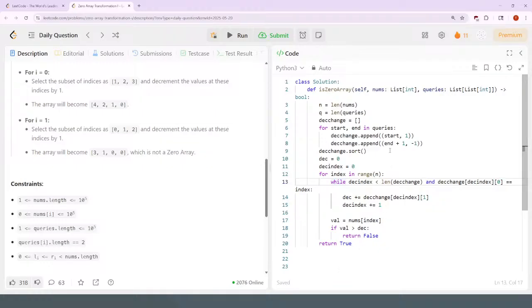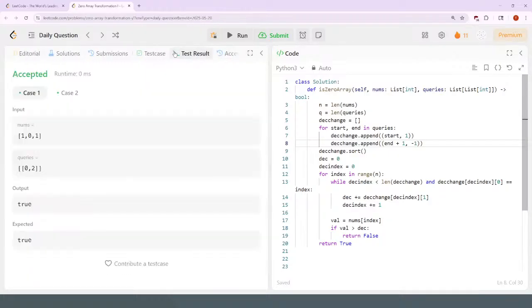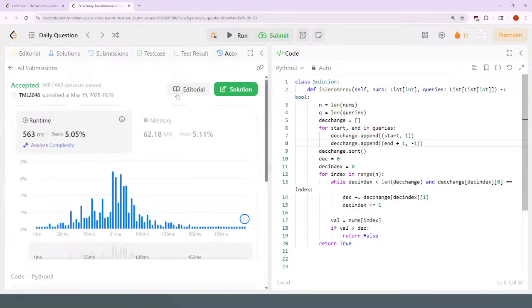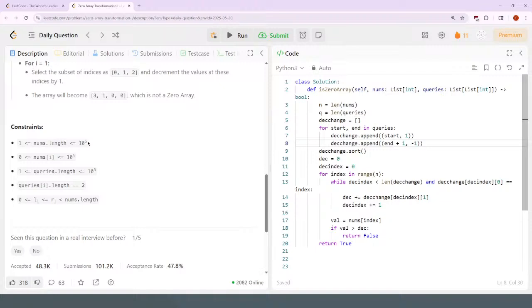I think maybe the fact that, I mean, it's 10 to the 5th. Maybe I can just make an array rather than make a tuple here.